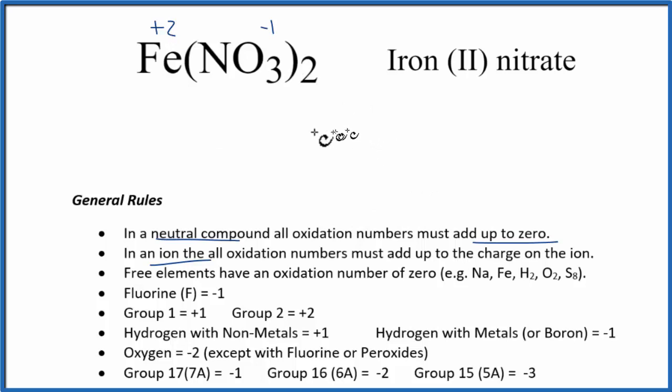We can check that algebraically if we'd like. We could say we don't know what X is, plus we have a minus one, that's the oxidation number on all of the elements in this nitrate, times two, and that should equal zero. If we do that, we have X and this minus two. We'll add plus two to both sides, so we'll get two over here when we solve for X, or plus two if you'd like.